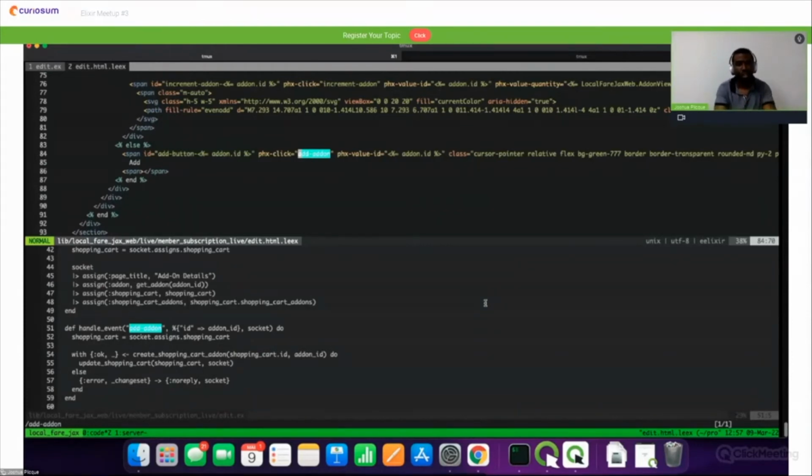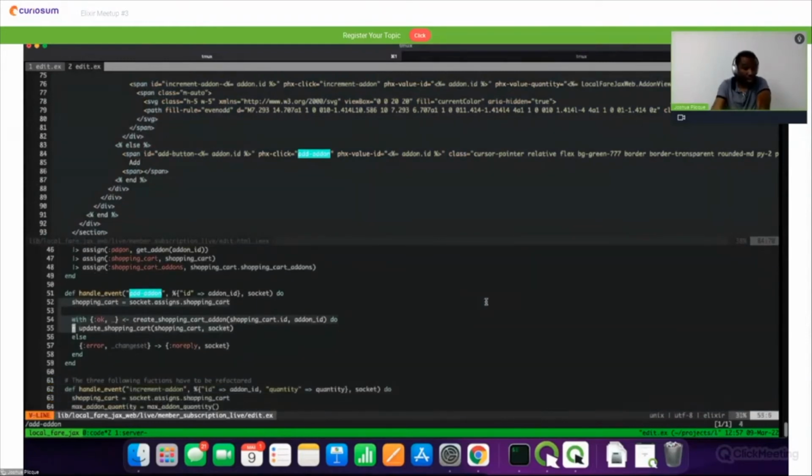This is more efficient on multiple levels: in regards to developer complexity, developer overhead, and computationally, in the sense that less information is shared over the wire between the front end and the back end, because it's happening through very minimized payloads through the WebSocket. So you click add add-on, it's clear what's going on, right? We're creating a shopping cart add-on. This is production code, guys. We're updating a shopping cart and that's it. And then, just like React and just like Vue.js, the front end just automatically updates.